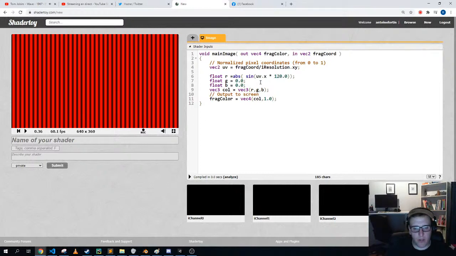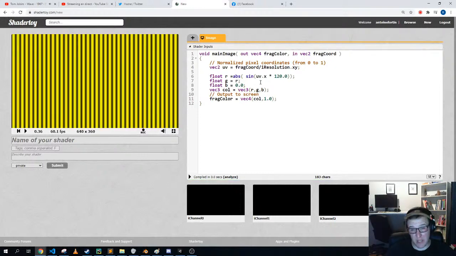So we could take this value, for example, and say now I want my green channel to be the same as my red one, so that would give us the same pattern but with yellow. But we could add more, so we could do something like the cosine of uv.y times, let's say, 120 divided by 2, that would give us 60.